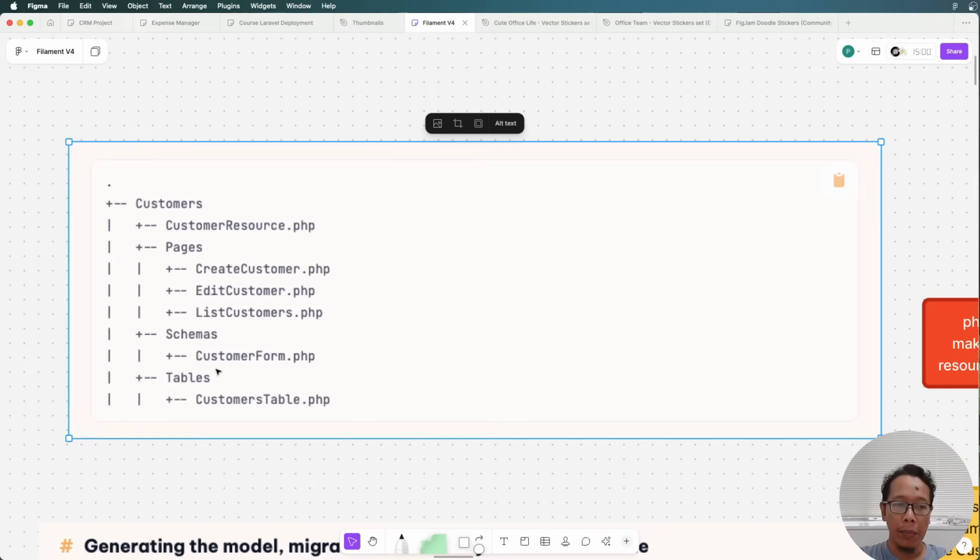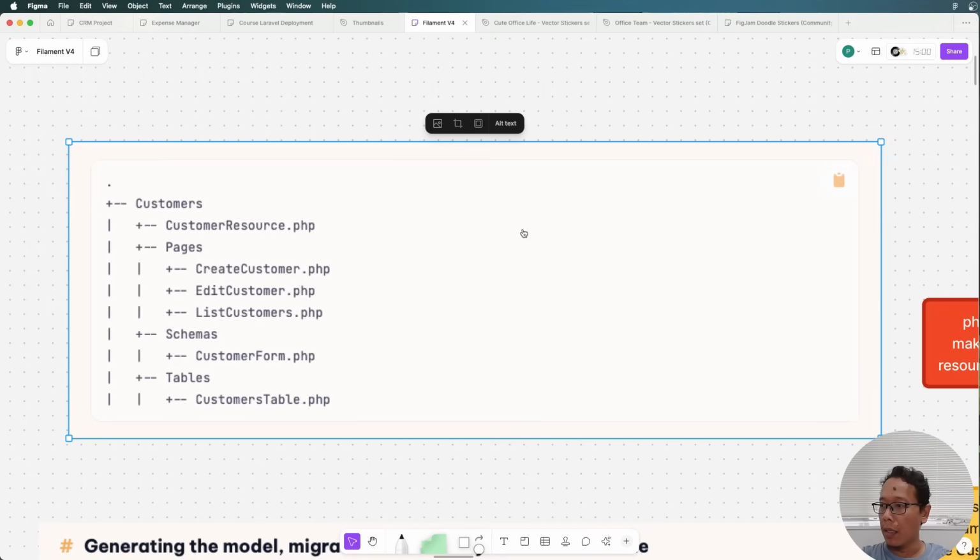In version 4, we have a clear difference: when we want to change the forms, it will be in this file. When we want to change the tables, it will be in this customer tables file. And all of these pages are referenced in the customer resource.